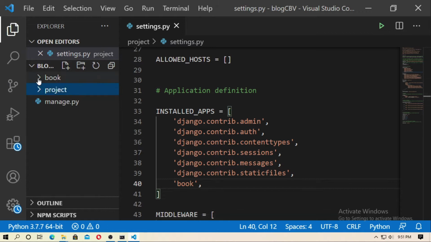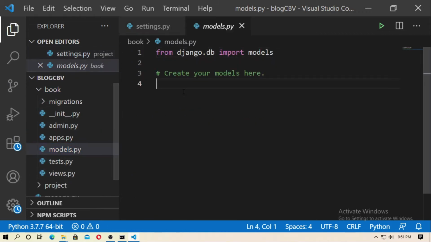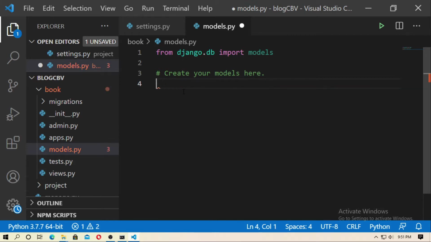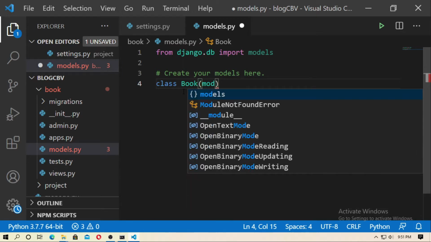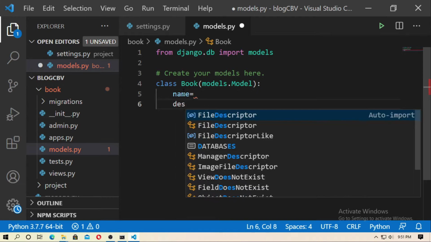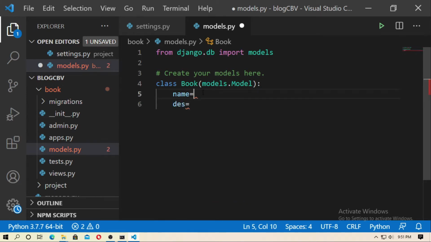And now go to the model, and here just create a model for book. Create a model class book, in lowercase obviously, class book, and inherit from models.Model. At first the name of the book and then description. Name is models.CharField, and here you have to give the max length.